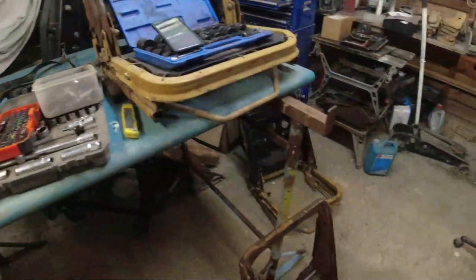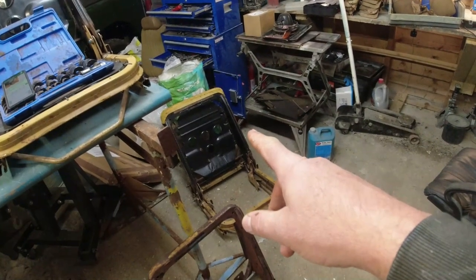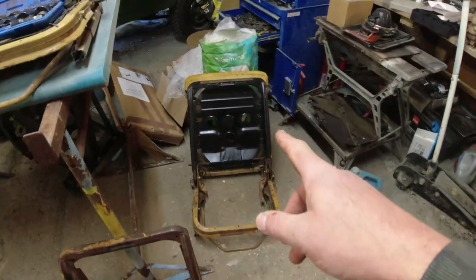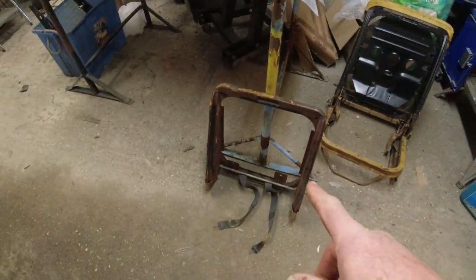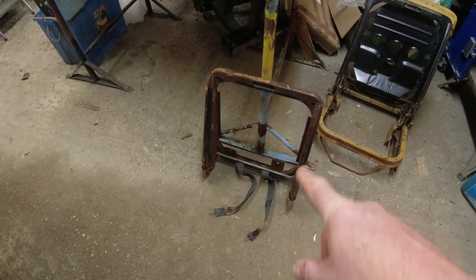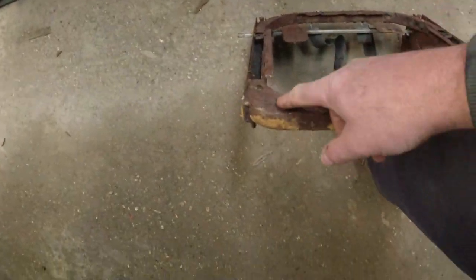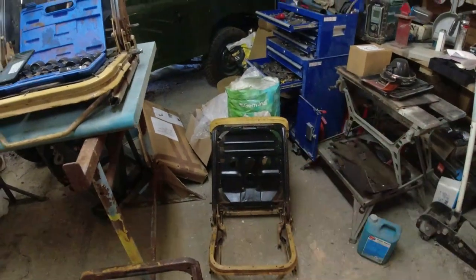Right, more seat shenanigans. So what I've basically got, these really nice seat backs, they are A and B suffix. They don't recommend fitting the inertia reels to them because they don't have the mountings on them. These ones down here, although they came from a B suffix car, are actually D suffix and onwards because they've got the two mountings, one there and one there, for the inertia reel. And then the belt comes through the top of the frame up here. There's a big bolt up there as well, depending on which side the seat goes onto. These also come fitted with the mountings for the headrest, unlike that one, which has been drilled through.